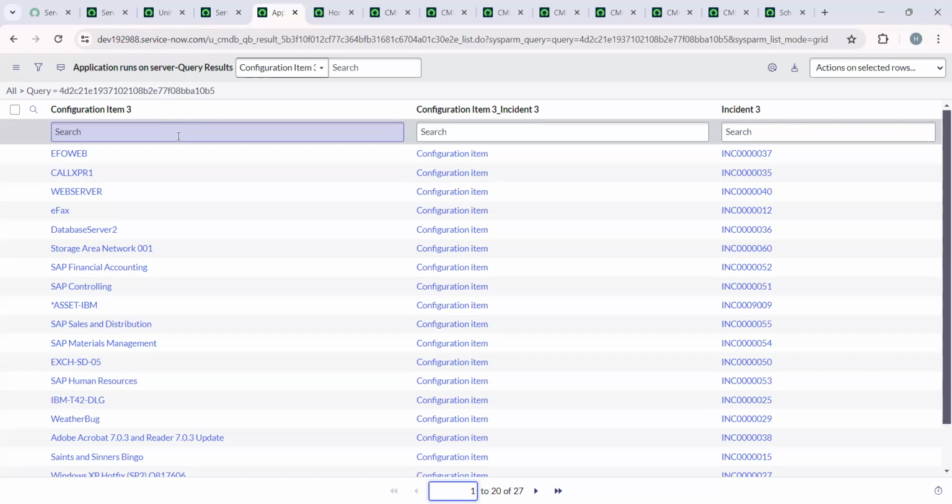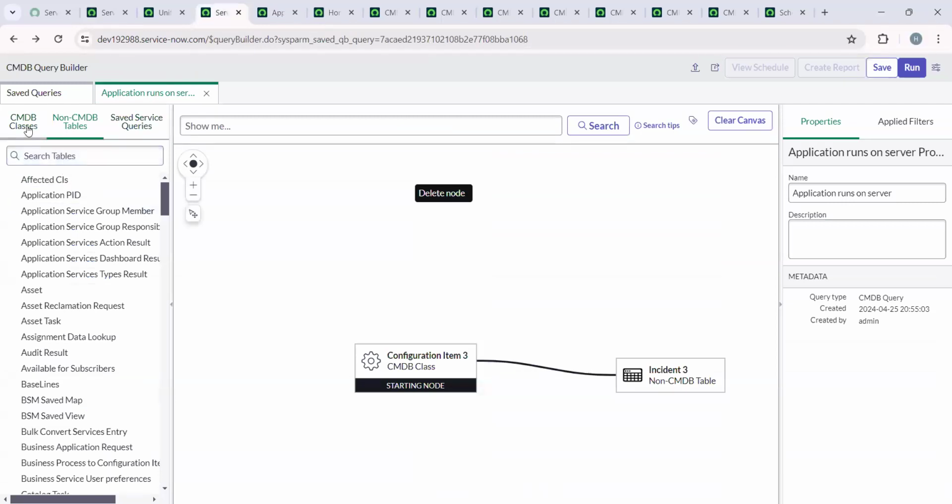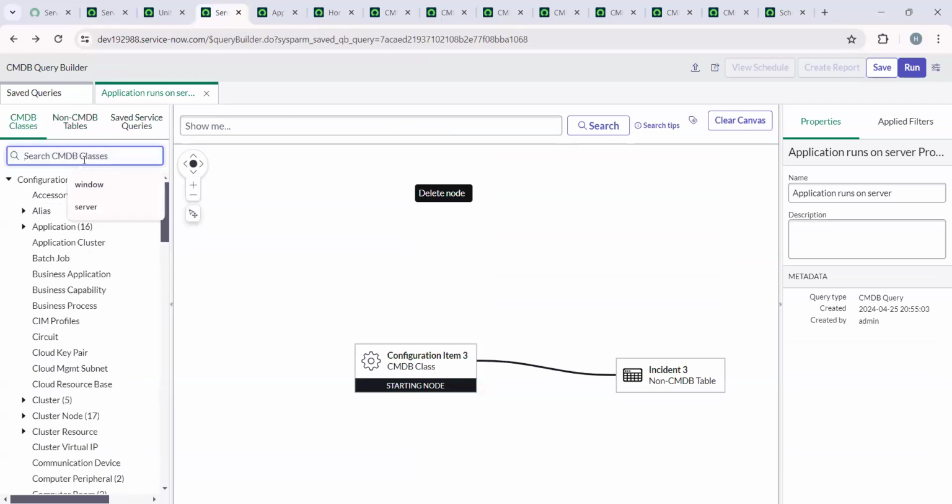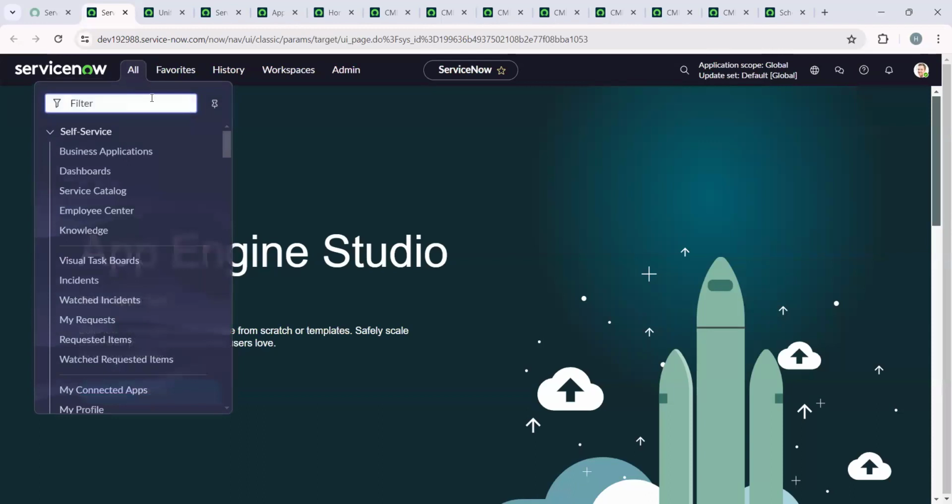Prasi, we can do it from incident also, no? From the incident list also, we'll be getting the same output if we check whether the configuration item is this one.